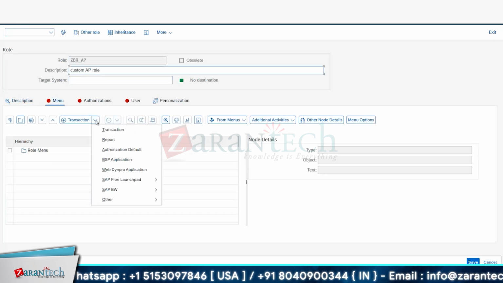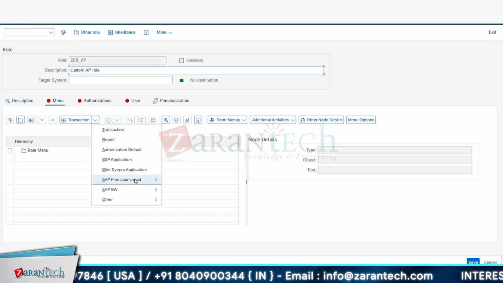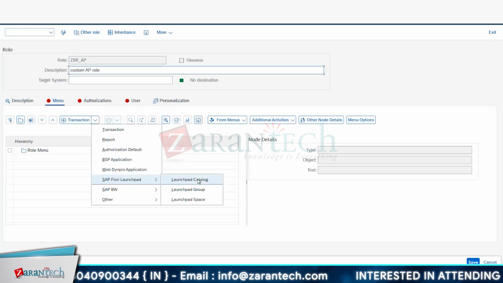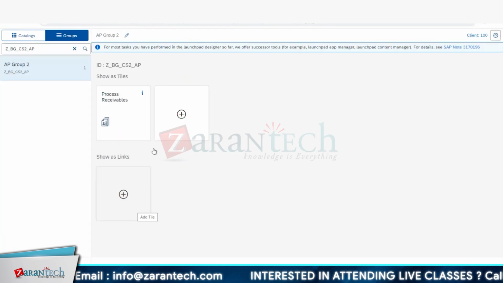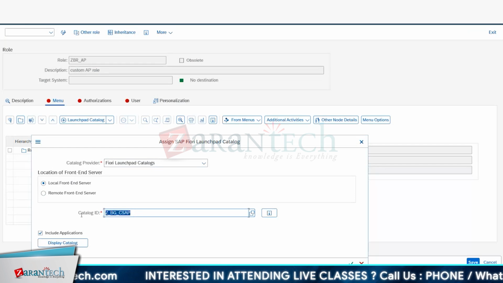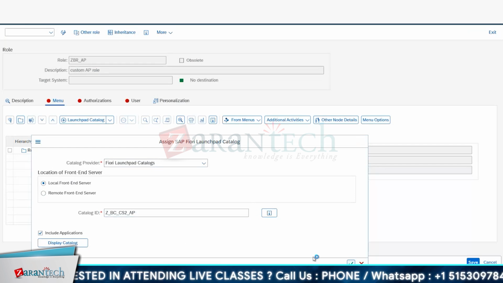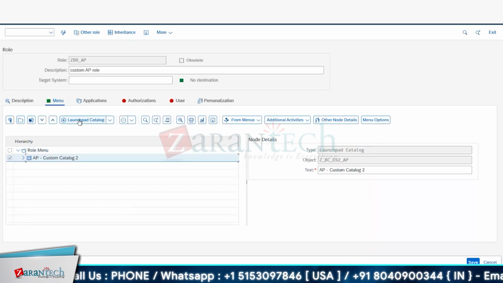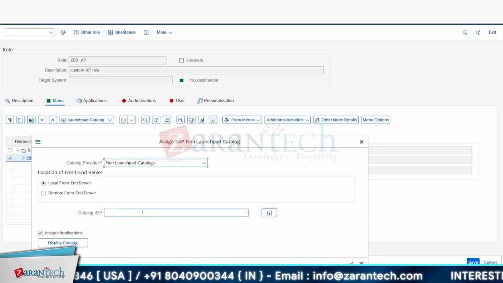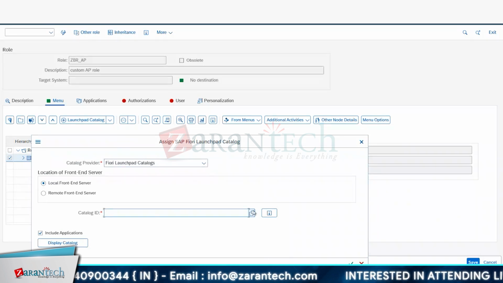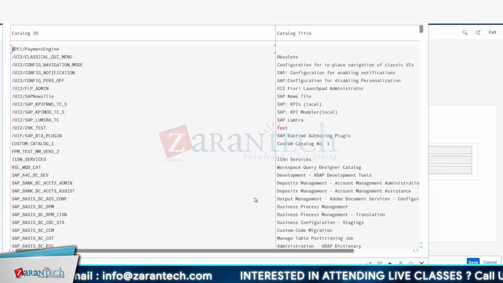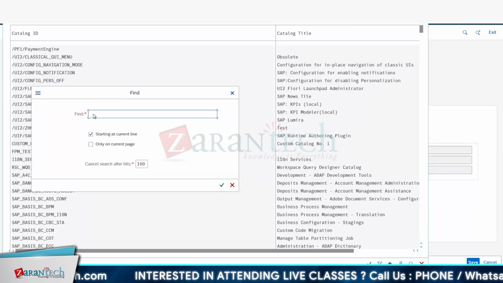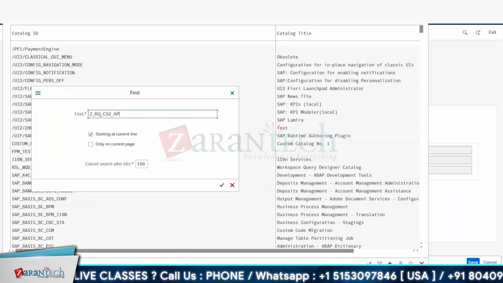I need to add the business catalogs and groups. In the Launchpad, let me add the catalog first. Since I know that I have given that, it will add it. Like that you can add the other thing as well. Click this one. If we add a group here, it will not copy the catalogs in that group. I will show you. Don't worry.